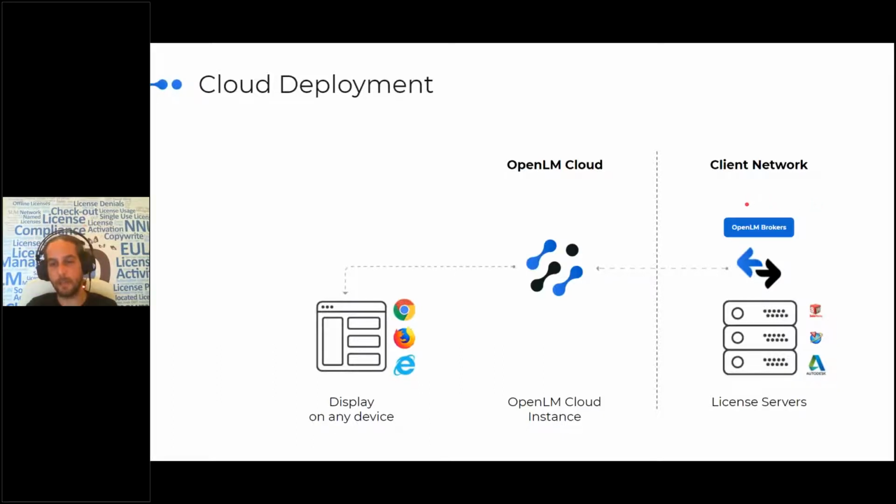It will find our license managers and send information to our OpenLM Cloud instance. Now, just connecting to the cloud instance using any browser, you can view all the reports and widgets and everything that I'm about to show you.